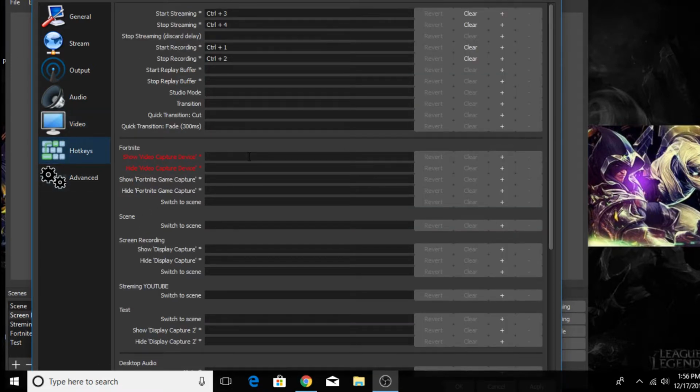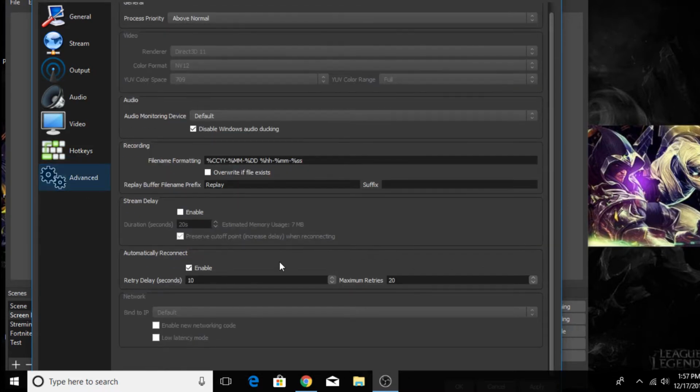Now, hotkeys. Hotkeys are very useful if, say, you don't have editing software and you don't want to edit anything out. Once you get in the game, you hit the hotkey, and once you're done, you hit the hotkey, so you don't have to go in and out of OBS and hit stop recording, start recording, stuff like that. I also have it for my streaming, which is good. You can set those by just clicking, and then pressing the key you want, and make sure it does not interfere with any of the keys you'll be using in game, or if you're typing something.